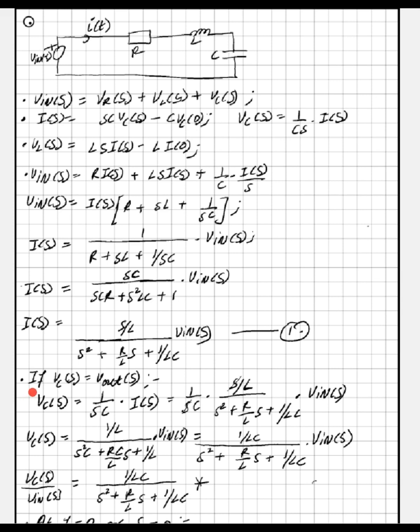The first one we'll consider is the voltage output across the capacitor. The voltage output across the capacitor is 1 over Cs times I(s). This component here is the capacitive reactance, and we just need to substitute I(s) that we have worked out already. Once we do that and simplify, we are left with this equation, which is the transfer function of this system if we take the output voltage across the capacitor. We can use this equation to analyze a bit more of the properties of this circuit.